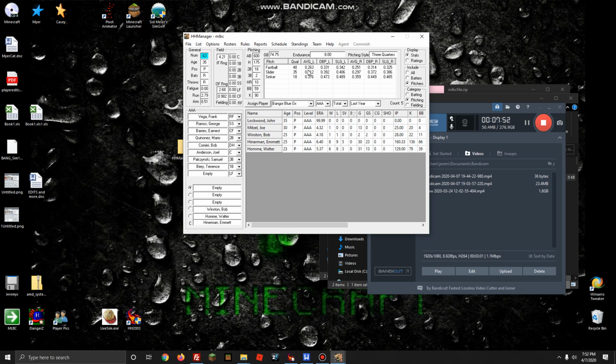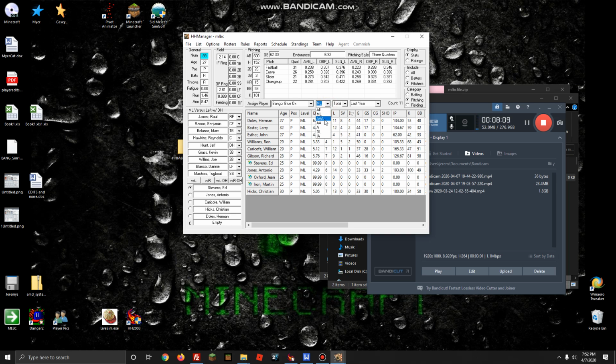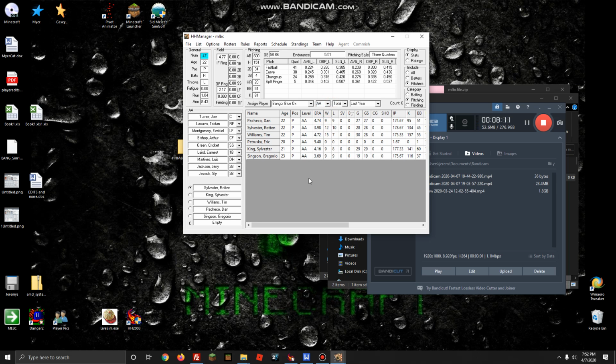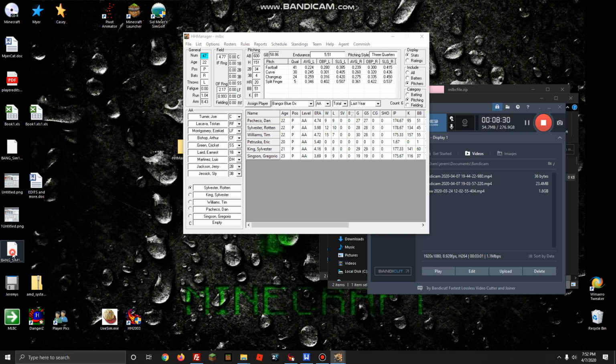In fact, it will hurt them much worse if you put them on the bench, or put them in the bullpen, rather. So you'd go down and set your lineup for all levels, starting at the majors, go down to AAA, AA, Single A, making sure that you have all of your top stars starting in your lineups and in your starting rotations. And once your lineup is all set, you'll go to rosters and export, and you can export that anywhere you want. I will export mine to the desktop. If I put Sim1 Monday as my file name, just click save, and it'll pop up right there.